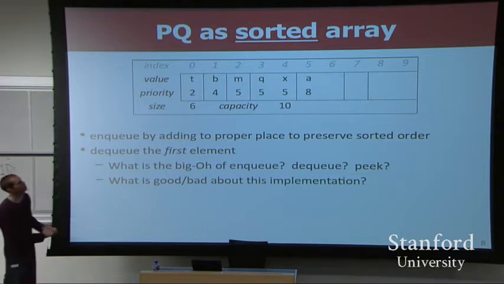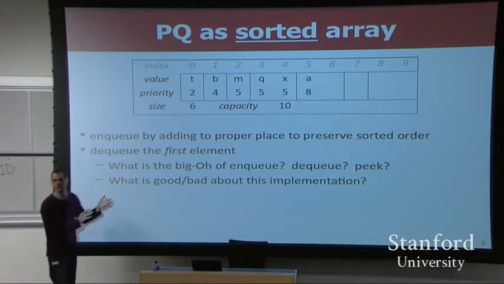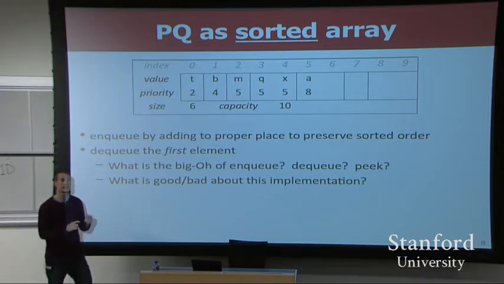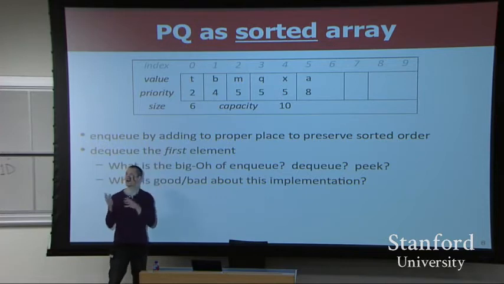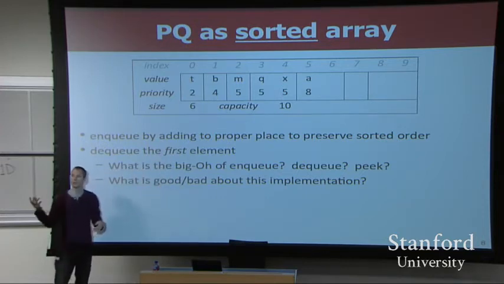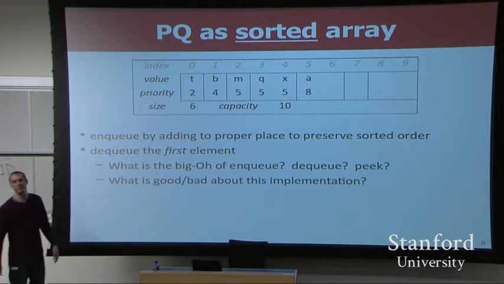Might take n time. If I'm removing the most urgent element and returning it, how long does that take? That's a lot faster now. That takes a constant amount of time, big O of 1, because the most urgent element is now always the one that's at the front, right? Of course, when I remove it and return it, I still have to shift everybody over, so that part is slow. Oops. So if I'm peeking at it, that's fast.